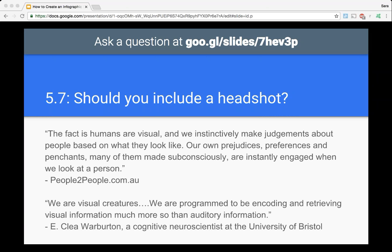Plus, when experts were asked to weigh in on the topic, a lot of them said that it's easier to remember faces than names. And with employers spending such a short amount of time on average looking at your resume, you want your resume to be as memorable as possible. So that being said, it's really up to you whether or not you want to include a picture of yourself on your resume. Use your discretion, get a feel for the company, do some research first, and make a choice.